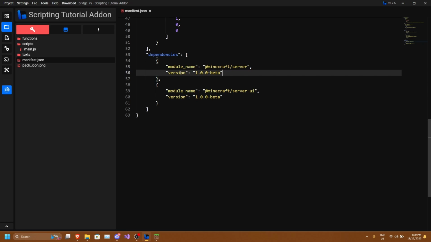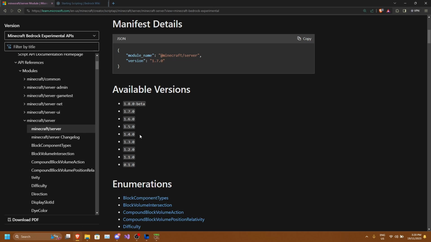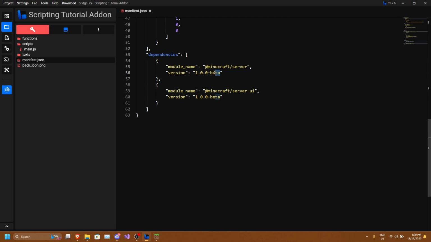And as you can see in Bridge, there is only a 1.0.0-beta, and that version is actually no longer available. So we have to use the 1.8.0-beta. So with that, we can just delete that.